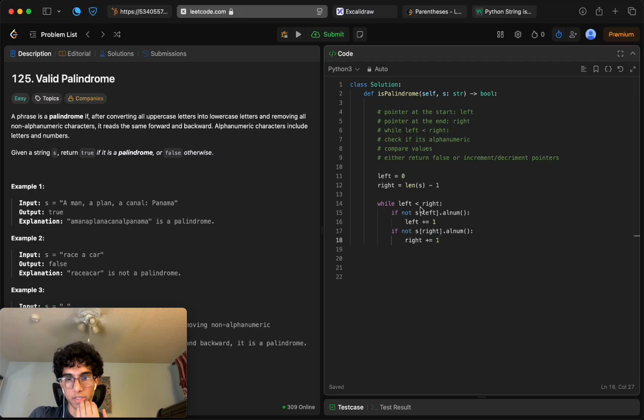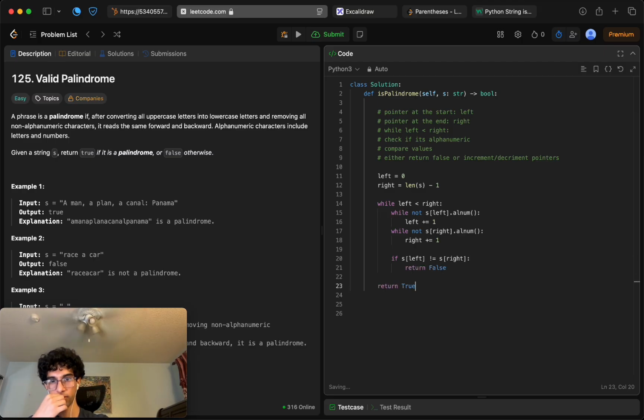Okay, so I think these need to be while loops instead, because if there's a bunch of non-alphanumeric characters, it has to keep checking next, until it gets to a letter or number, because then we can compare. So I have to change that. At this point we check the left side, we're at a letter or a number, and the right side, we're at a letter or a number. So if s[left] is not equal to s[right], return false, and then we return true. Because if we go through the whole thing and the pointers meet or pass, then it is a palindrome. If at any point it's not, we return false.